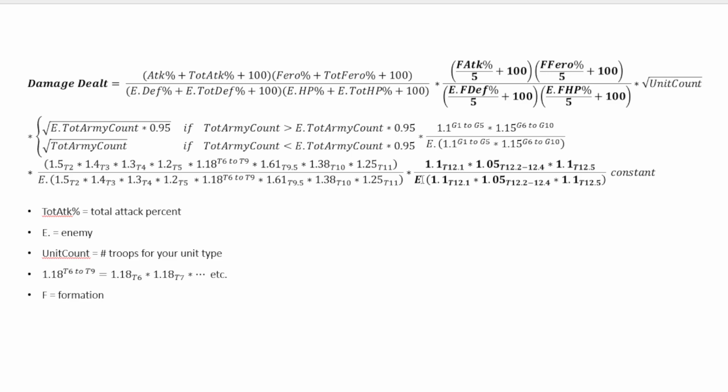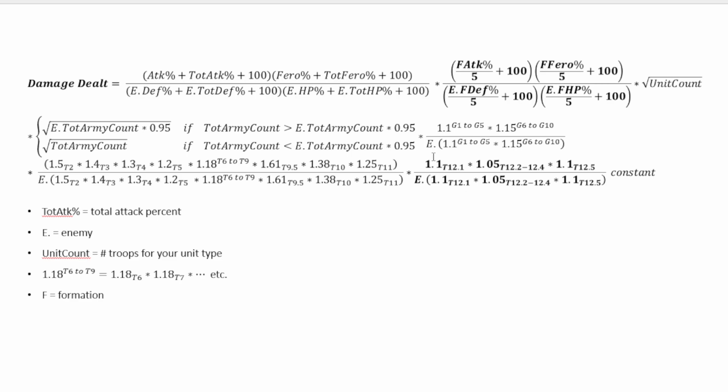Anyways, moving on to the effect of tier 12, we discovered that the upgrade itself, so this is not covering anything related to stat gains you gain from T12 research. In T12 research, you gain not only regular stat percentages, but also basic stat percentages, so akin to formation stats. This is only focusing on the tier upgrades themselves.